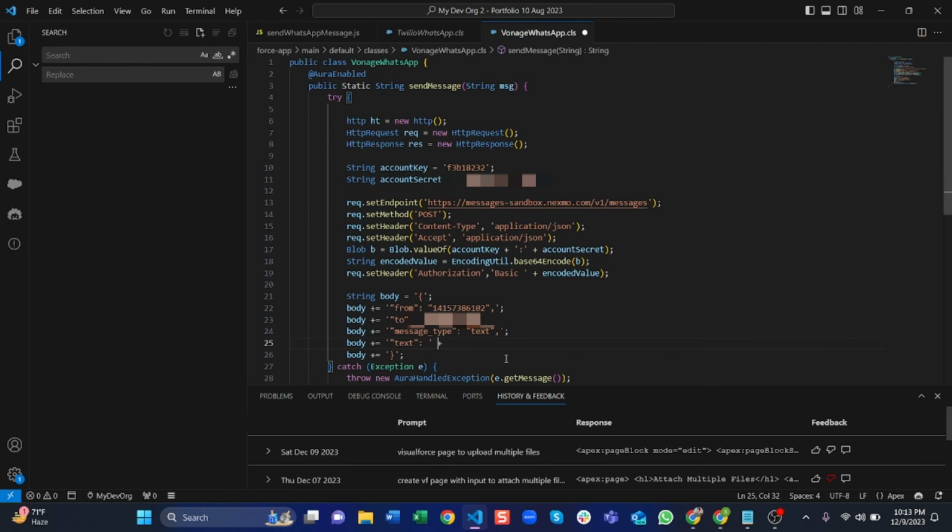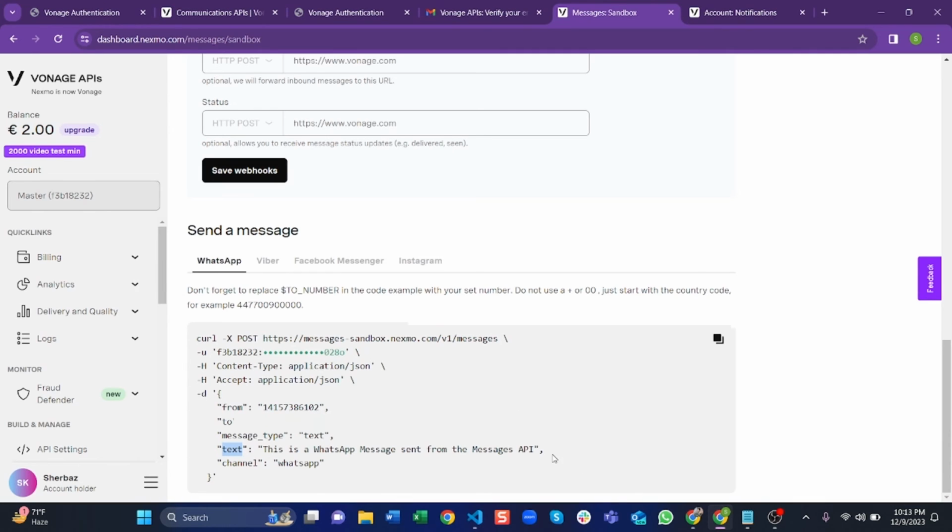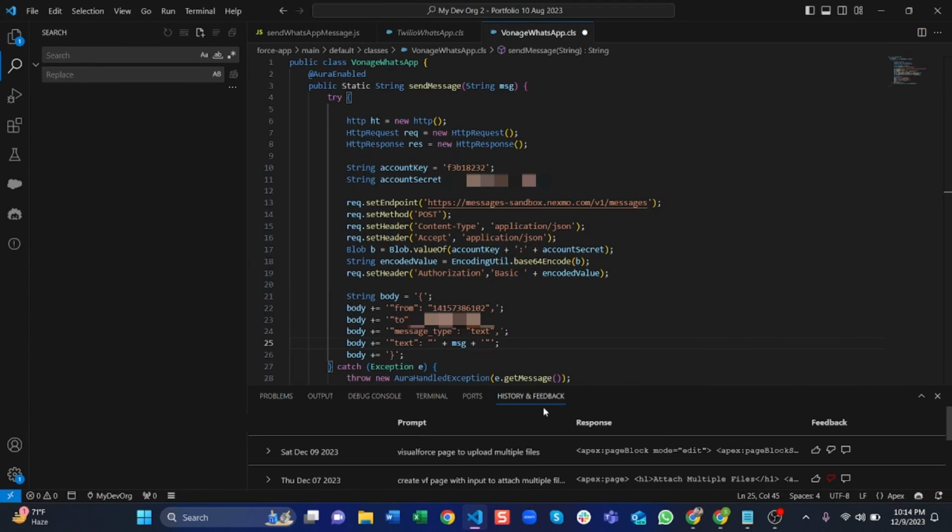It should also be inside double quotes. So the double quote starts, then the message, and then the closing quotes. Inside of the single quote, this double quote is closing. And finally, after this one, we have a comma and say channel is whatsapp. After the quote, we have a comma, and then the last line is body plus equals the WhatsApp channel. And we are done with the body.